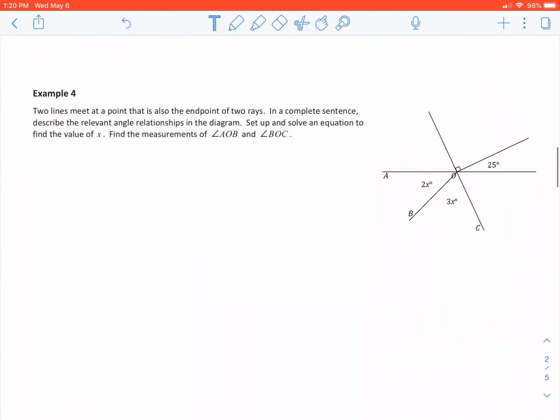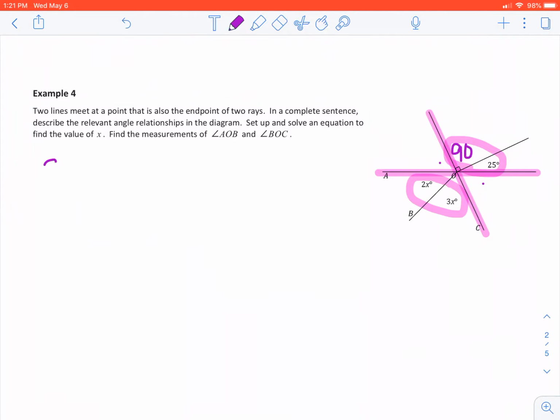All right, example 4. Again, I'm looking at this diagram. I can see I can fill in a 90-degree angle right away. I don't have these two, so that's a pretty good indication that we're going to be using angles on a line, or I'm sorry, vertical angles. So let me just draw the X that is formed. Okay, so here's my X, which means the angles that are across from each other are these two and these two. Those are the angles that are across from each other.